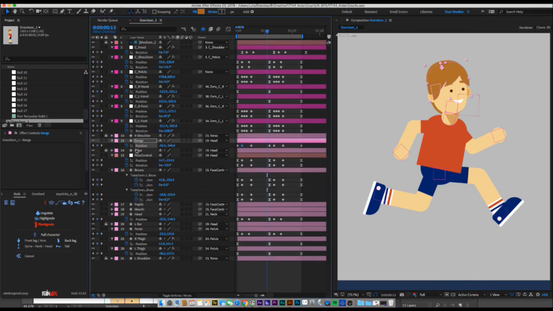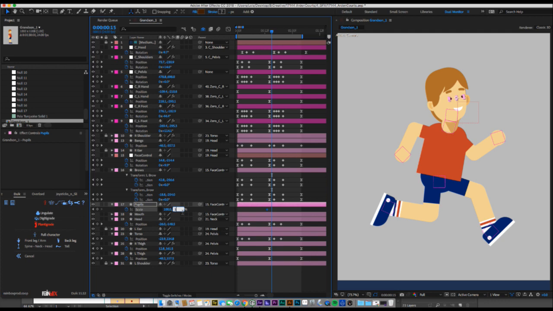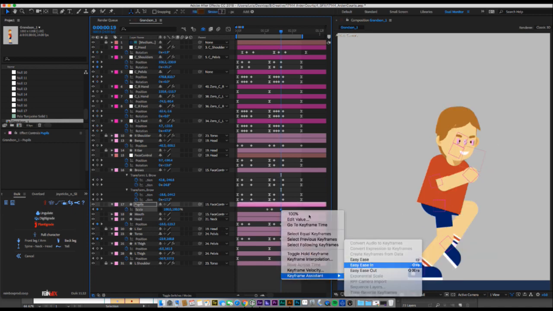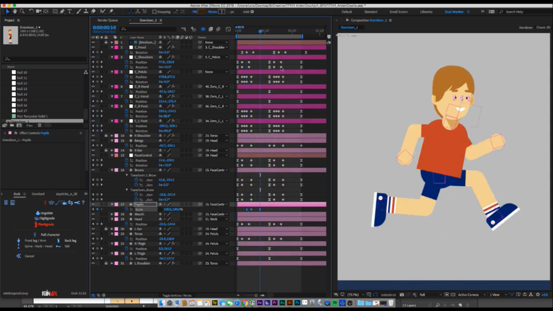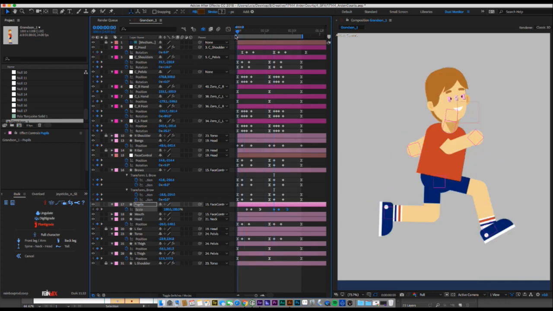The only other thing I usually do is pupils, since these are just simple dot eyes. I'll do a little keyframe on the scale. Take the y-axis down to 10. That's like a little blink. So whenever he hits, like the impact right here, let's make him do a little blink. Like the impact's kind of making him blink.